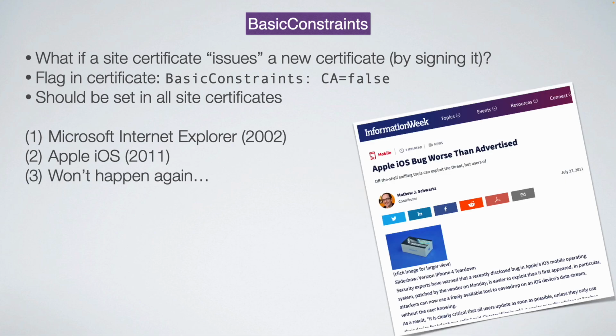Then Apple said, hey, we have a new iPhone in 2011. And by the way, we wrote an operating system for this phone that's completely from scratch. It's not Mac OS or OS X as it was called. It's a completely new operating system. Therefore, we have a new browser, we have a new SSL library, everything's new. And guess what? They forgot the exact same thing. They didn't check that basic constraint. And then people said, okay, that's dumb, Apple, you're bad, it won't happen again.